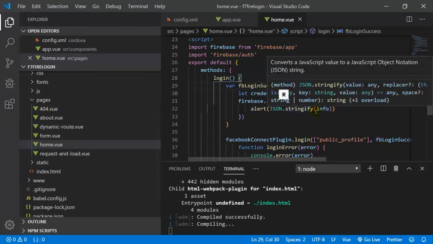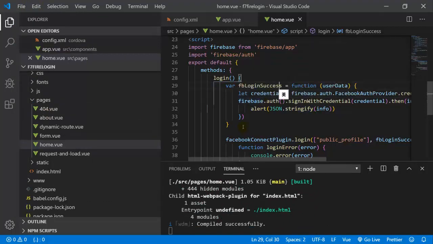So this is how to create the login functions in the Framework7 project.